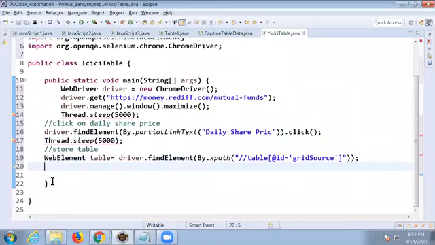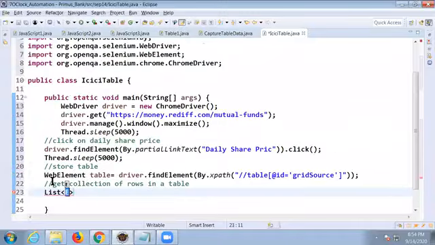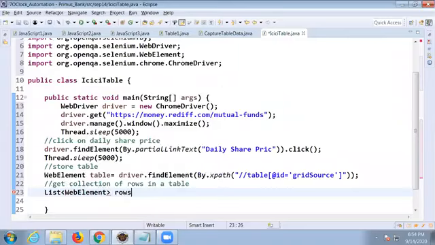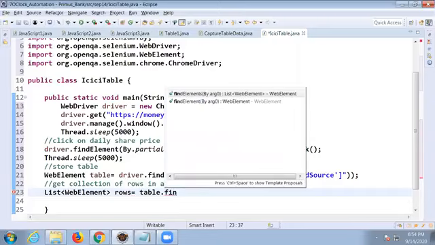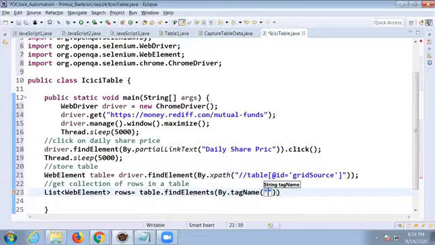Come on guys. Once you identify the table, any table you work with, the first thing you do is get the collection of rows in the table. So we go with the List interface, List of WebElement rows is equal to table.findElements(By.tagName("tr")).